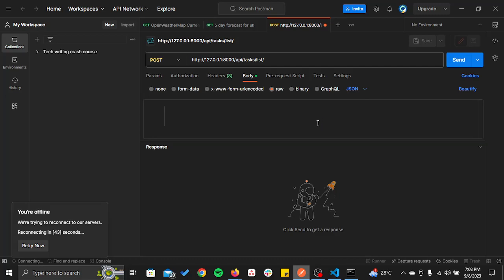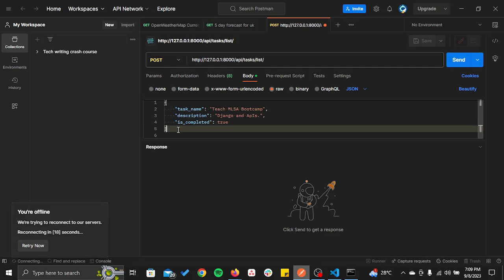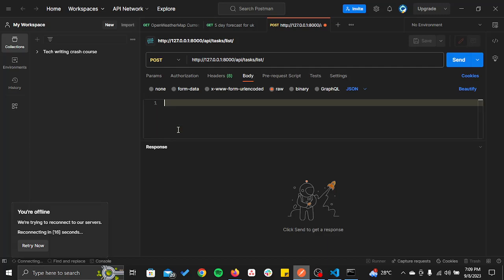Oh boy, I hope the network is good. Okay, because you can see I've actually tested this before. So now, when you click on raw data, you come to this place and select the type of raw data that you want. So we are going to send in JSON because that's what our application is expecting, right? So let me just clear all of this. So we are sending in JSON.